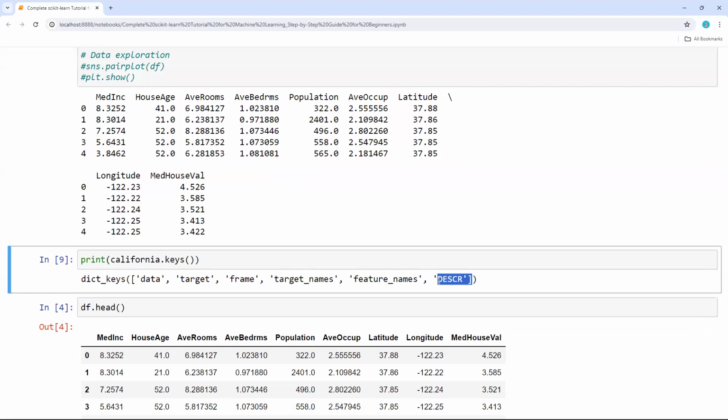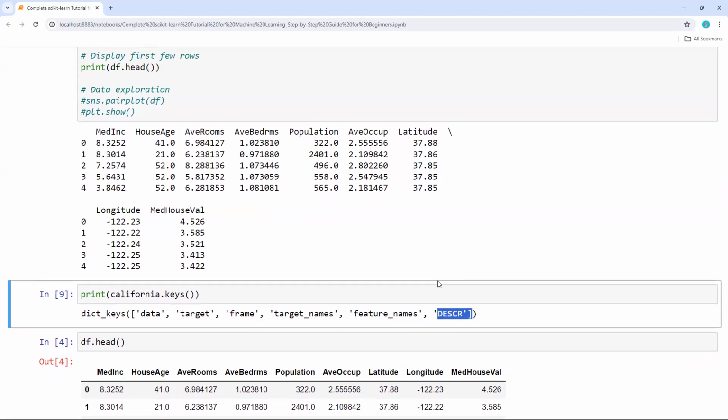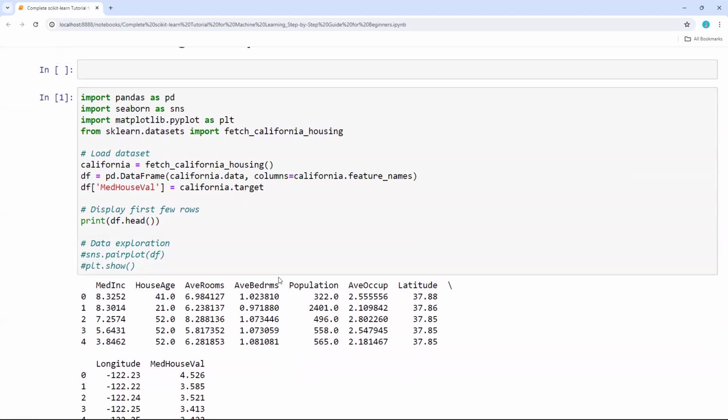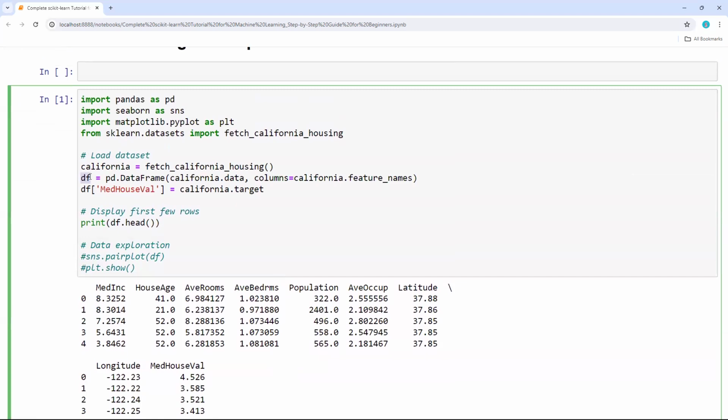And I wanted to select features and also the target variable from the given data set. So here I'm creating a data frame, pd.DataFrame.